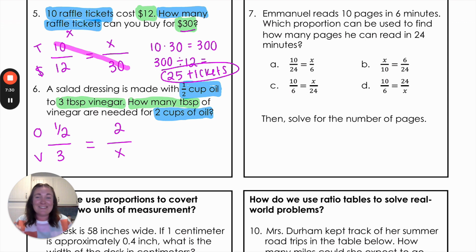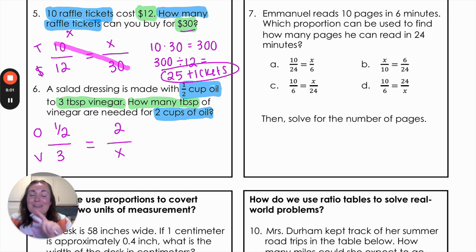All right, how did we do? This one's a little tricky because it's got a fraction in it. It's okay to have a fraction in a proportion. It's just another number filling in its place, right? So we know that we've got oil and vinegar are our 2 different labels, so I've got those first. I know that 1/2 cup of oil is equivalent to that 3 tablespoons, so that 1/2 and 3 go together in my first fraction. My third number left over is 2 cups of oil, which has to go on top with the other oil, leaving my how many tablespoons variable to go on the bottom there.